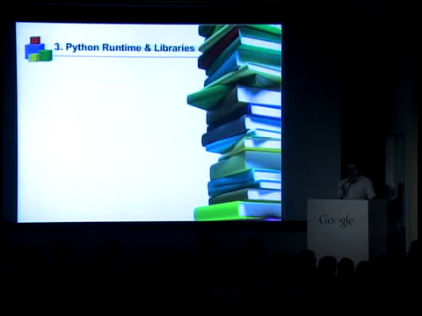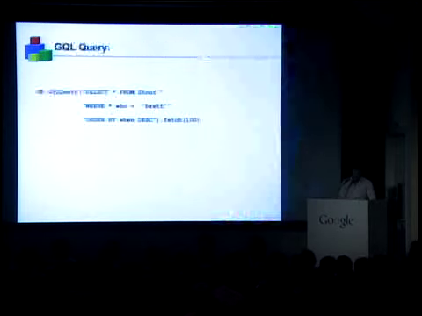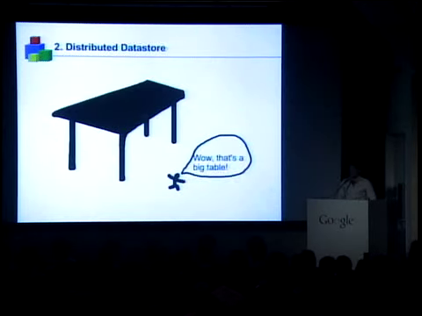The next component is the Python runtime. Oh, one more thing. The data store, I'll explain this drawing. The data store is based on an internal Google technology called BigTable. And we've actually published several papers on BigTable. It's a technology that we've used internally for a long time to host many of our massively scalable applications. And so if you're interested in learning more about BigTable, you can download our papers online and read through them. They're very interesting.